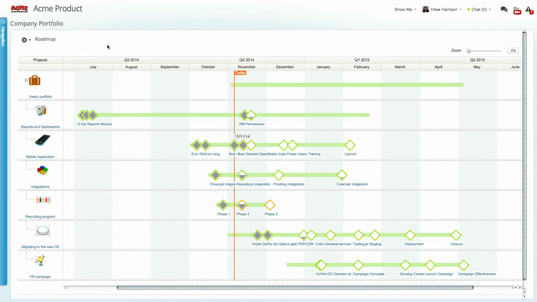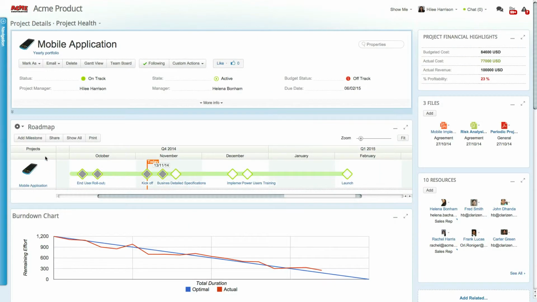Let's look at some other examples. From the Company Portfolio page, let's drill down to one of the projects and take a look at a couple of custom panels created on the project level. The Highlights panel shows several important KPIs of the financials of the project and employs conditional formatting to demonstrate the health of those KPIs. The panel allows project managers to quickly get an overview of the most important project information at a glance and can be customized with any fields and custom formulas.